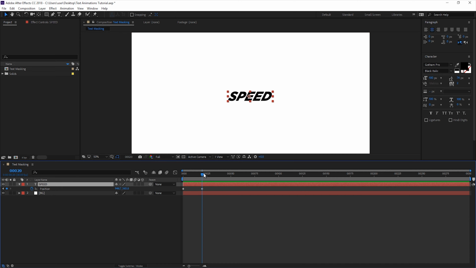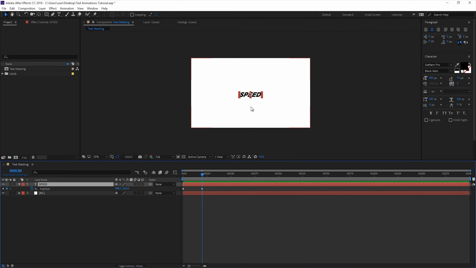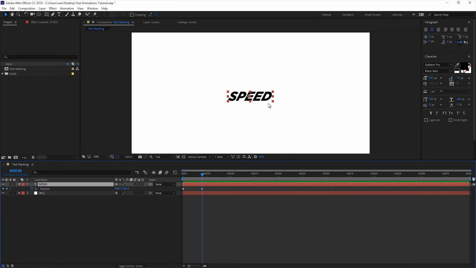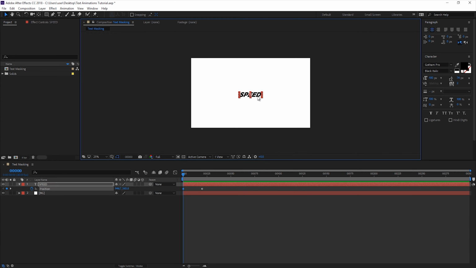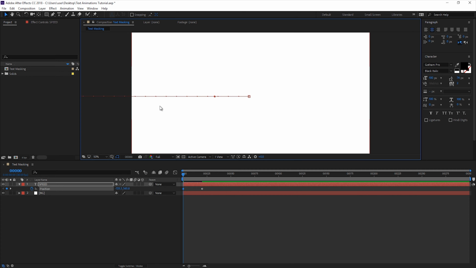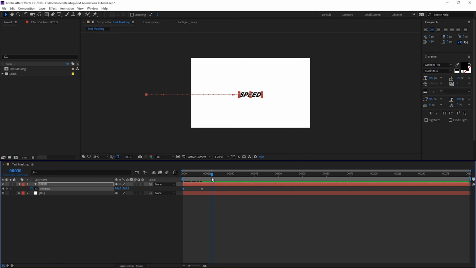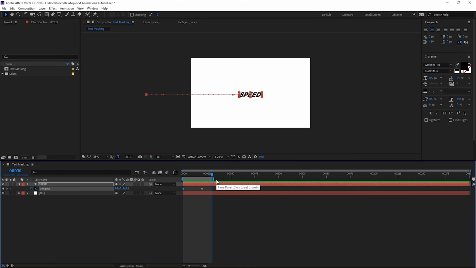And one more tip I want to give you is whenever you know the final location of a certain text or a certain layer, just go to the final frame, set a keyframe there, and then go back to the beginning and move it over to where you want it to come from, just so that it saves you some time. So let's bring it over here just to the side, go over to maybe frame 30, click N on the keyboard, which allows you to bring the work area end, and then click 0 to RAM preview it.